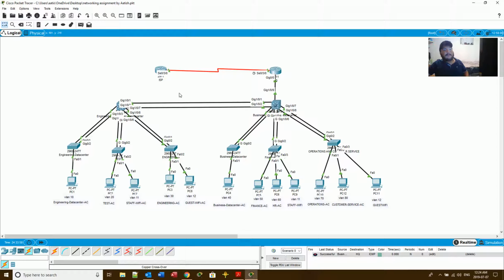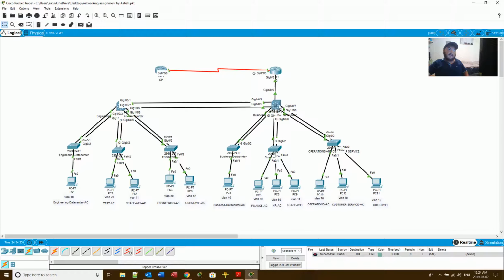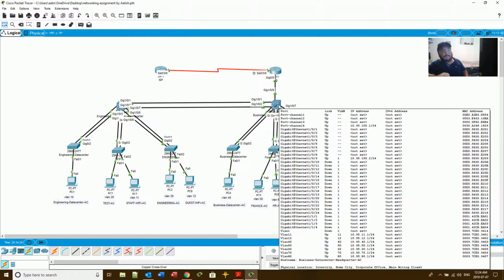Then you can give your IP addresses to these multilayer switches. First we will give our command to the first multilayer switch, and then to the second multilayer switch. I have provided port channel 4 and given the IP of 10.95.100.2 here, and on the other side I have given the same IP but with the last octet as 1.